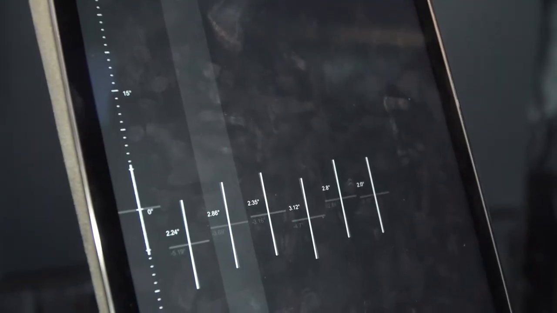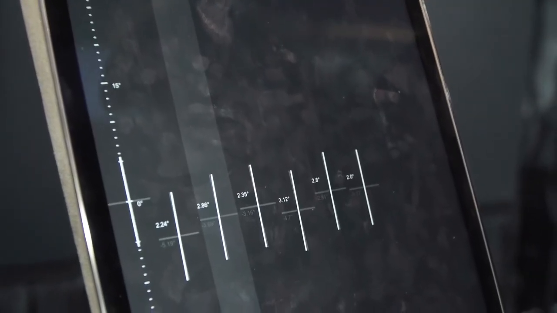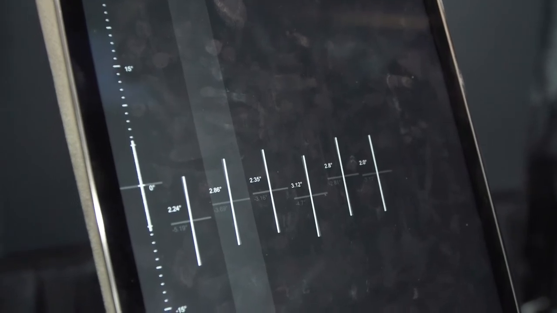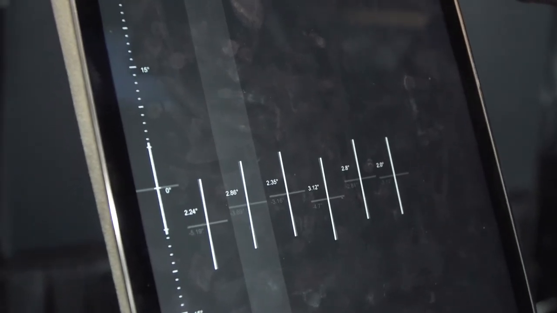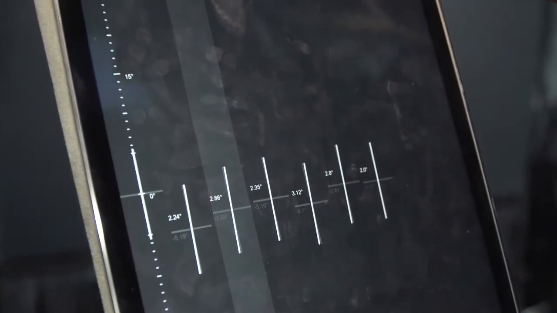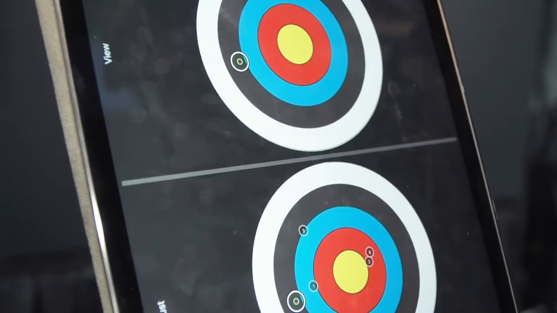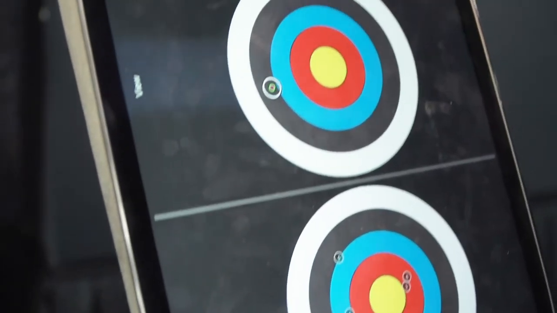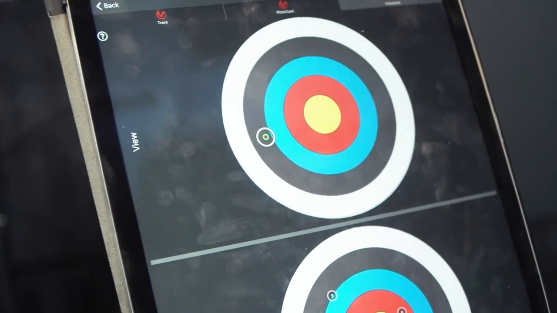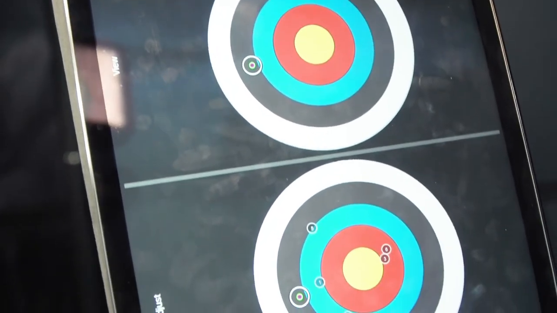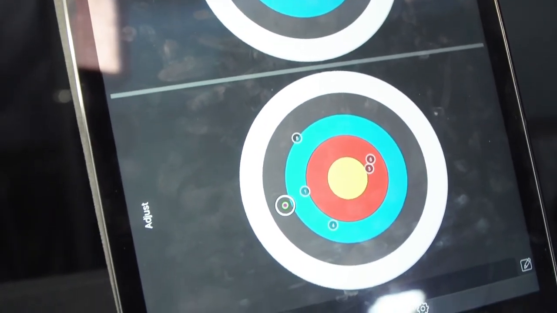We can then come over here. We have all of our pitches and our cants, so we can see if our bow is in the same orientation every time we go to take a shot. And we have our placement, so we're able to go through, drag and drop each one of our arrows. So at the end of the day, not only do we have our scores, but we also are able to see if we're clustering to the right or left that day, and what we need to be addressing next time we're at the range.